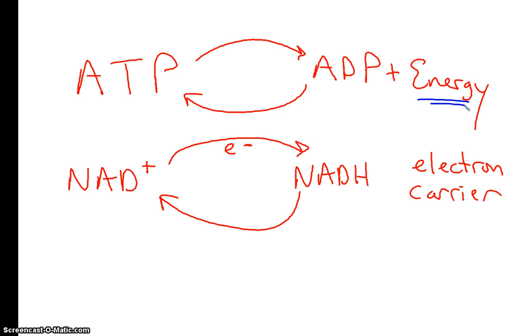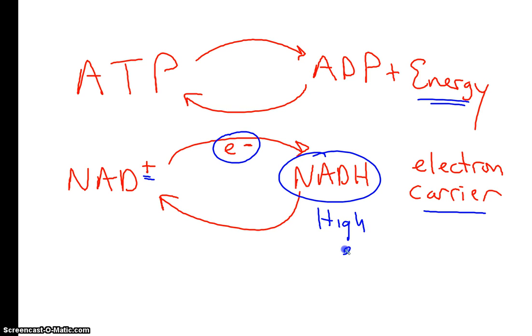And we're going to talk a little bit about, there's also some electron carriers. So some of the energy and the electrons that are associated with that are transferred from one step to another, specifically from glycolysis and the Krebs cycle to the electron transport chain by this electron carrier NAD+, which is nicotinamide. You don't need to remember the name, but you do need to know that NAD+ will pick up those electrons and become NADH. And NADH is a high energy molecule. So it's going to carry energy from one step to the next in the process.